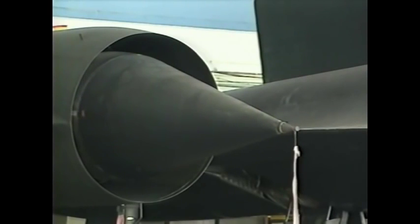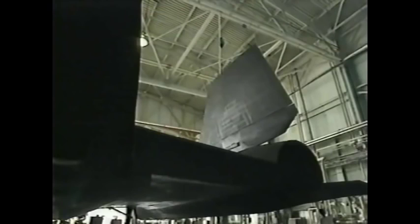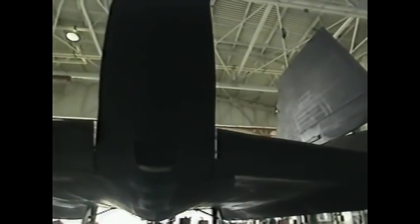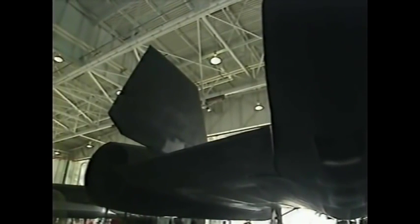Built for the CIA. The Blackbird has two 160,000-shaft horsepower engines, producing three times the total power output of the world's fastest destroyer. It swallows 100,000 cubic feet of air per second and uses 1,000 gallons of specially developed fuel an hour that costs more per quart than the most expensive Scotch whiskey.